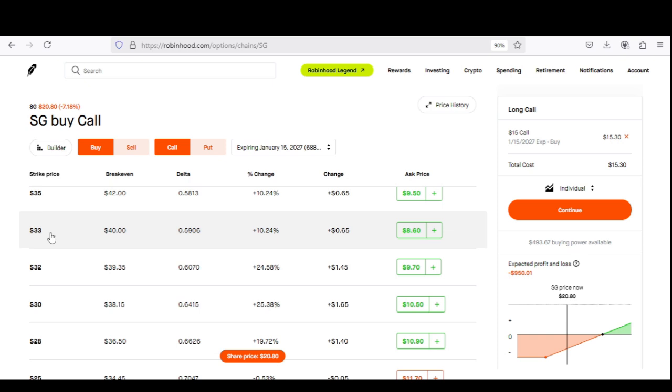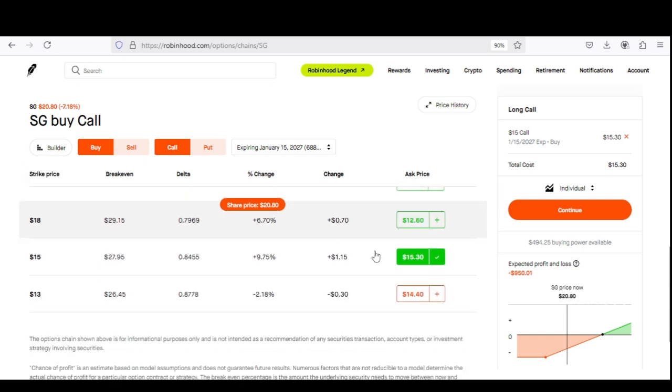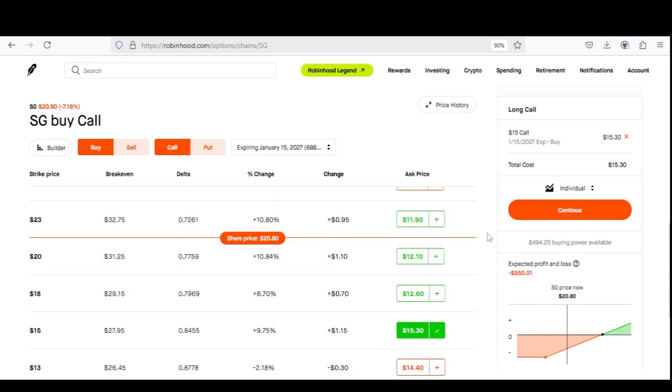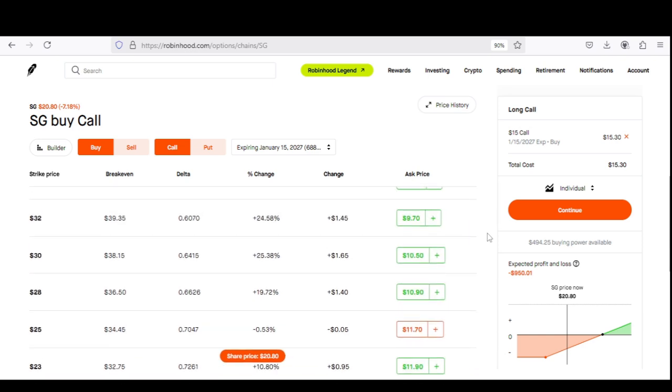Now, $13 is a lot of money. Let me show you how. Remember, we said each option contract is multiplied by 100 shares. So you're going to multiply your $13 by 100, and that's going to give you a capital appreciation of $1,300. Now, do not forget the delta. Remember, we had a delta of 0.84. So that $1,300 of capital appreciation that you receive, you're now going to multiply that by 84%, which represents your delta. And that is going to be your true gain for this option strategy for just buying it and doing absolutely nothing. So that's one way you could use a LEAPS option in order to grow your portfolio.